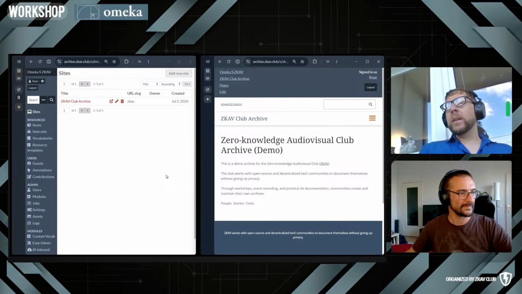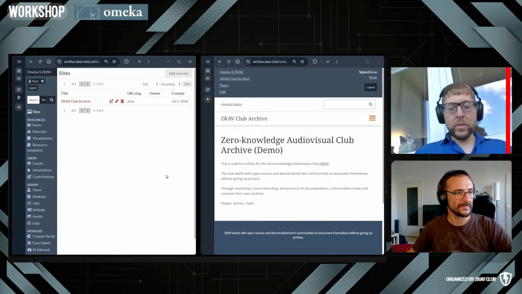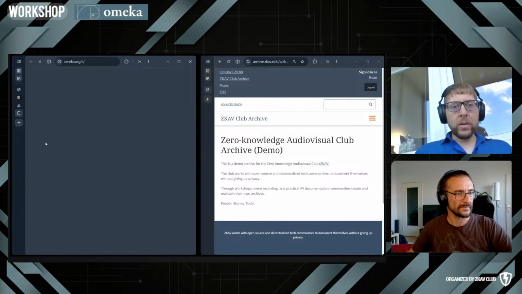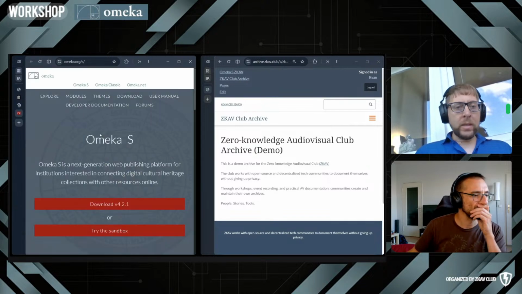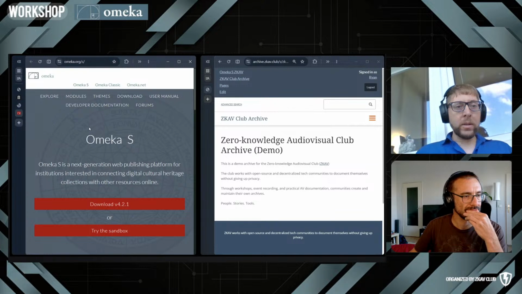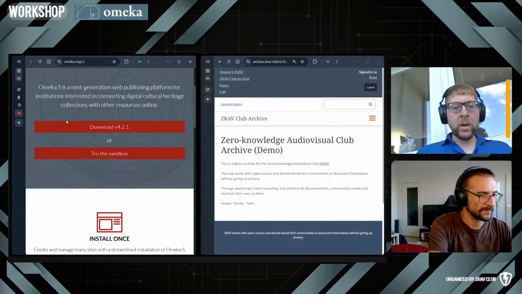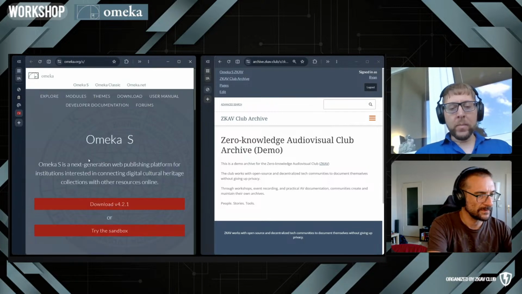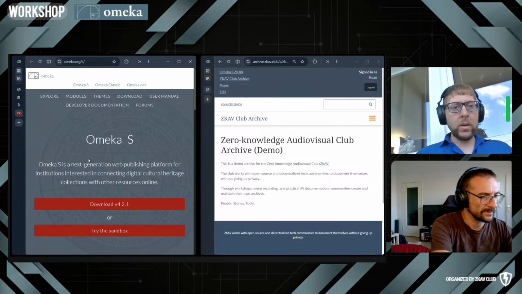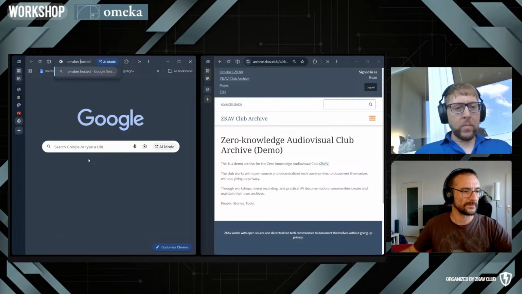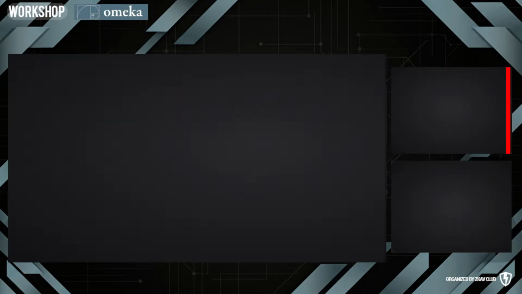Omeka S has a hosted version that they offer themselves. So if you go here, you can see the .org version, which is actually not exactly where you want to go if you want to try this. This is for self-hosting, Omeka S hosted. There's also omeka.net, which offers hosting. So you can go and look at the plans.